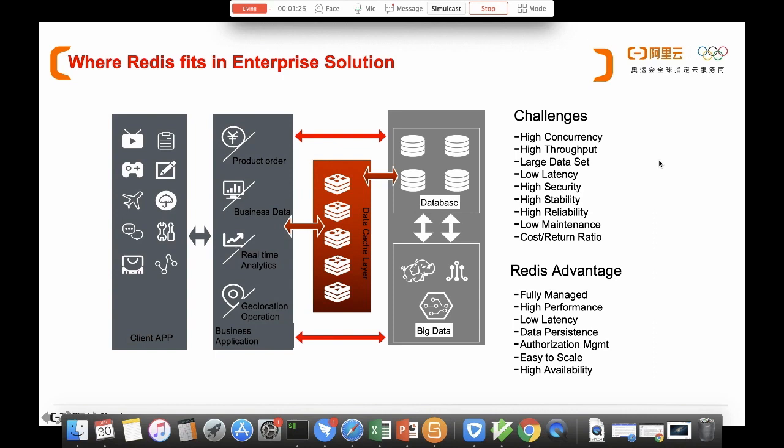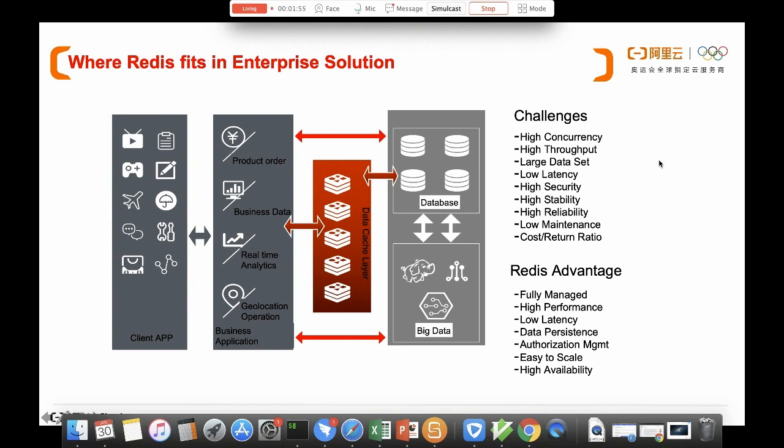Redis fits into this cache layer, like the red box in the middle of this PPT. They have a server that has high memory capacity, and Redis will cache the data in this layer.